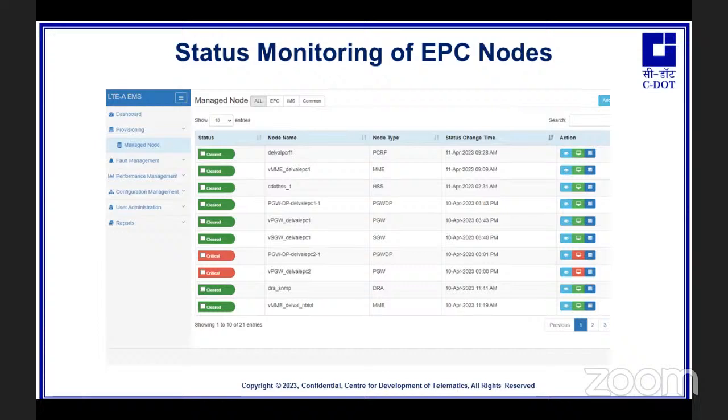Here, it shows S gateway and P gateway separate. Yes, one thing I forgot to tell you. Yes, you are correct. In CRAFTS architecture, there will be one CP, S gateway in active standby mode, and in one CP there will be 9 DPs maximum. There is one CP in active standby mode, and in one CP there will be 9 DPs, S gateway DPs, for load sharing. I'll show you.